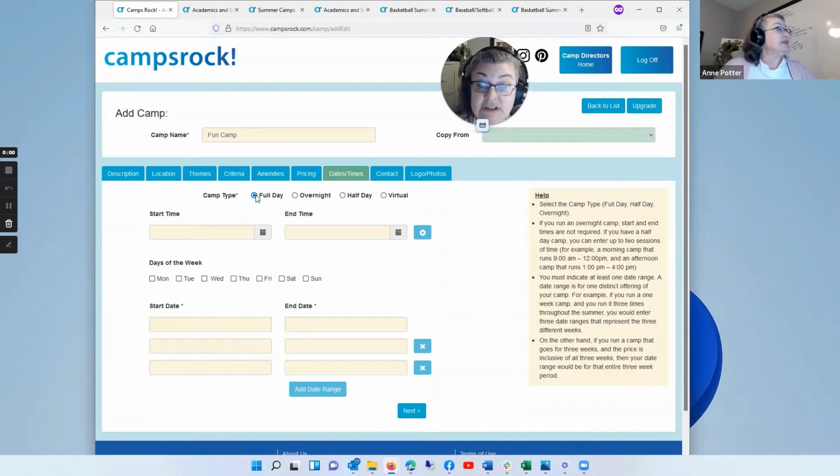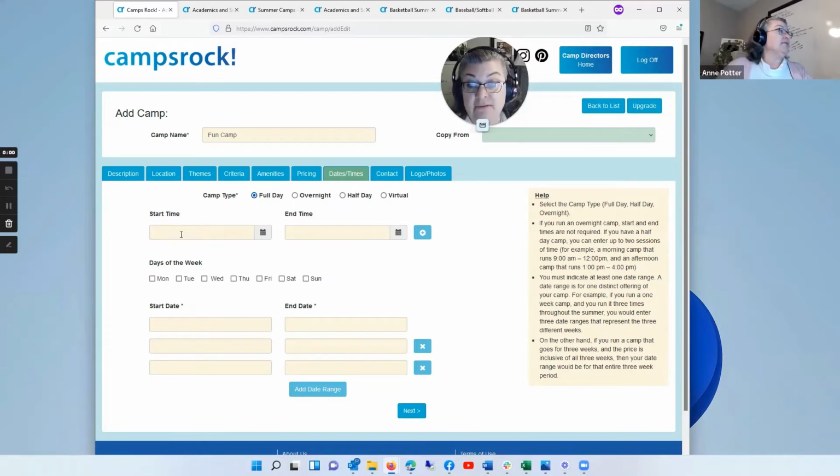Here you're going to fill out your camp type, whether it's full day, overnight, half day, or virtual. We prefer that you're careful that a full day is at least like 9 to 4. We find that most parents who are looking for full day are looking for coverage for, say, their work day.